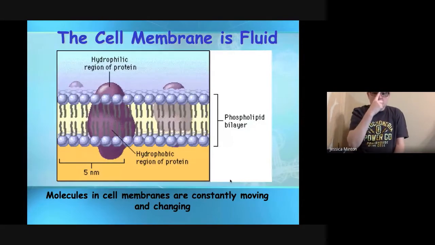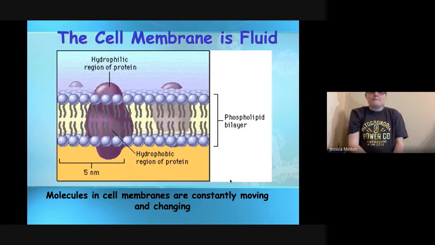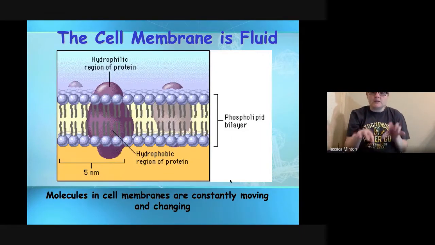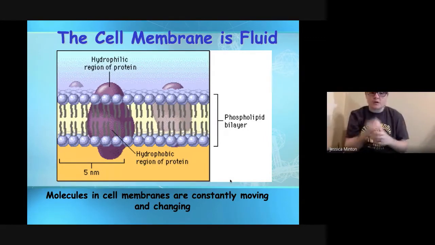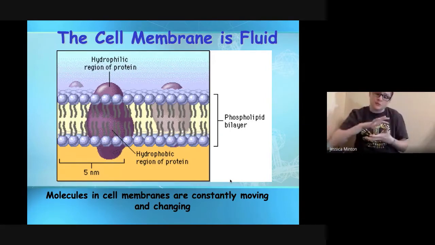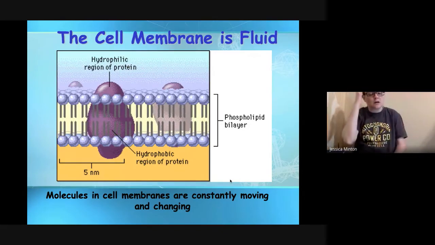Notice that this will show you that the membranes are constantly moving. Okay, now we can look at it, that water actually, with its polarity, with its polar attraction, can actually help it move as well. But even though it's constantly moving, it's constantly moving together. So the cell is not going to break apart.